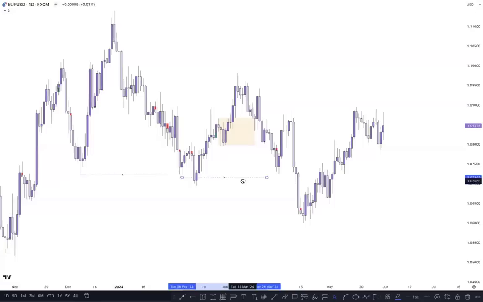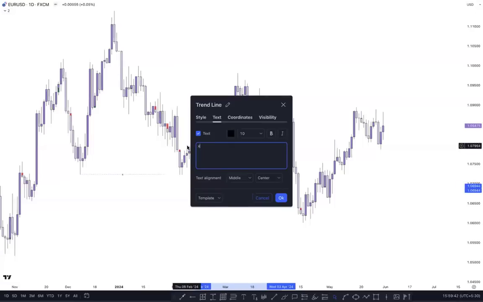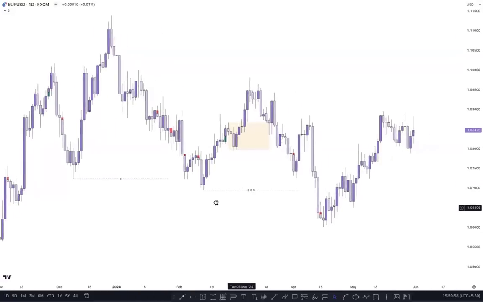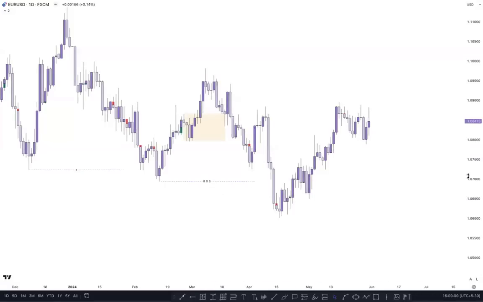And again, what happened here? This structure was already broken by this one, and this is called a break of structure because the market momentum is showing bearish. That's why, because everything is bearish here, we are starting from the top of the move, as price is pushing downside at this point, from top of the move to bottom of the move. So price continues pushing downside, and we are looking here for a continuation move to the downside.